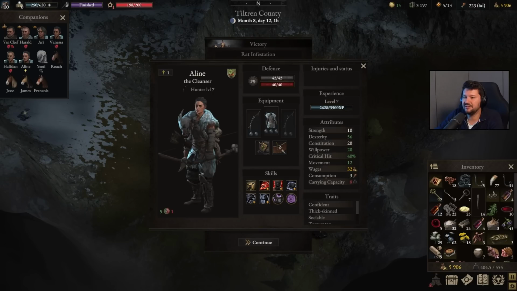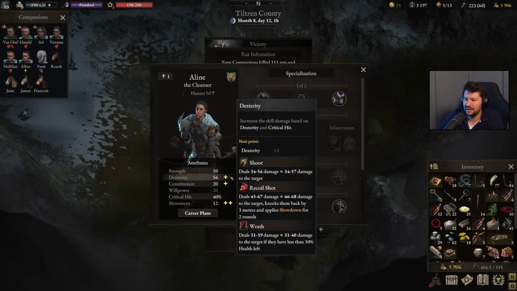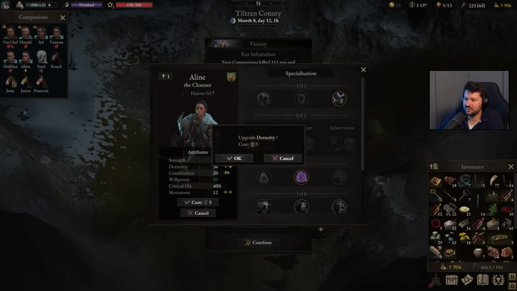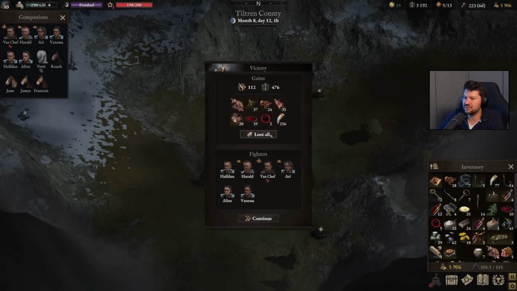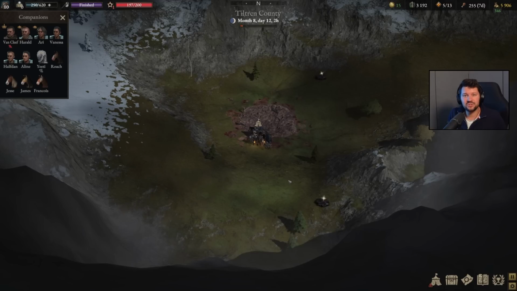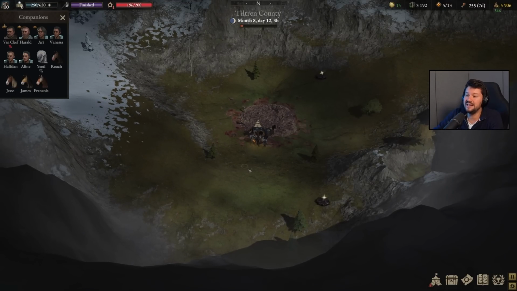We also have Aline on level 7 right now, so let's give her some more dexterity so we can hit like a truck. Very nice. We want to repair all the damages done, loot all the loot. So after resolving combat, you can tell that my crew is exhausted. They want to instantly rest.